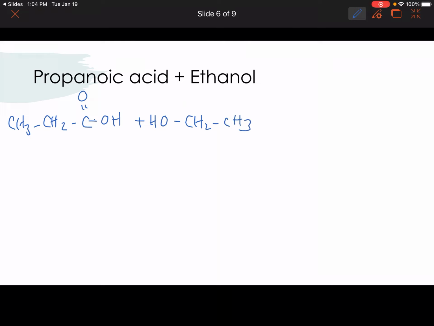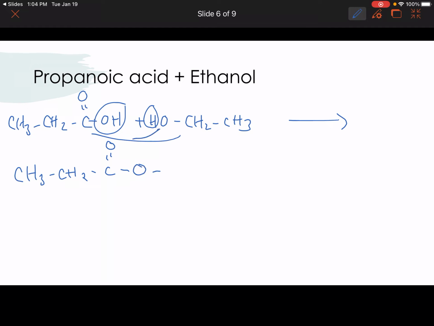Okay, so now, again, I'm going to take these out, and I like to circle mine every time just to really be clear and make sure that I don't make any silly mistakes here. And then you're just going to recopy the part of the carboxylic acid, and you're going to hook it up, oops, I went too far, to there. And then CH2, CH3 plus water.